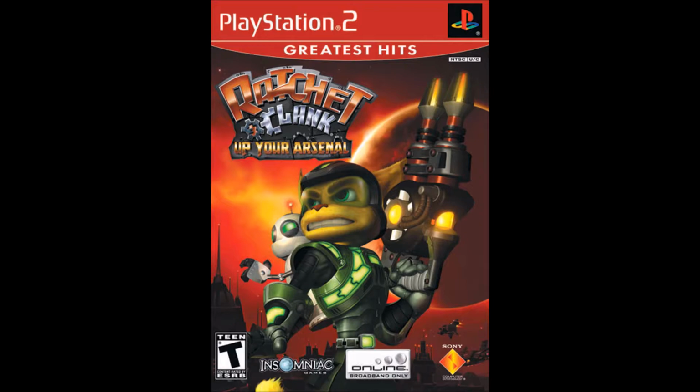To perform a high jump, hold R1 and press X. To perform a long jump, run, then press R1 and X at the same time. During a jump, press and hold X to glide using Clank's propeller. You must find new planetary coordinates before you can leave this planet.